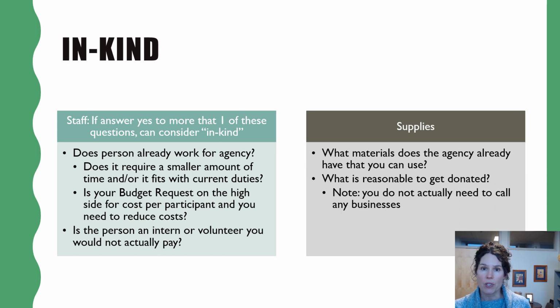What is reasonable to get donated. You don't actually have to call Pizza Hut and see if they're going to donate pizza or the food bank. You can just, for this project, make it up and guess. But you also want to be reasonable about it. So Pizza Hut's not going to donate dinner 7 times, right?